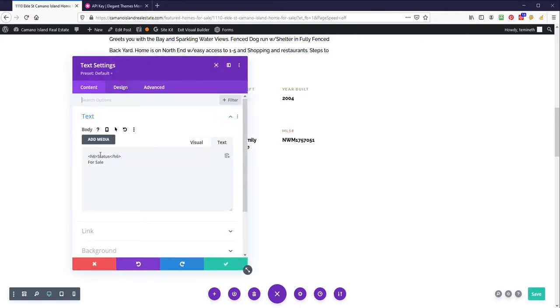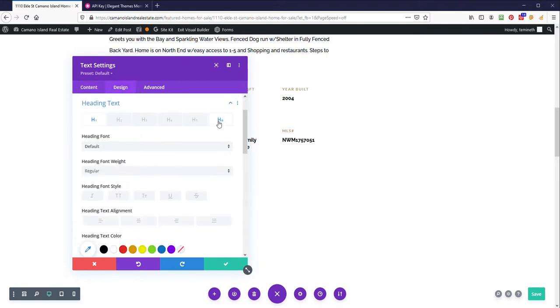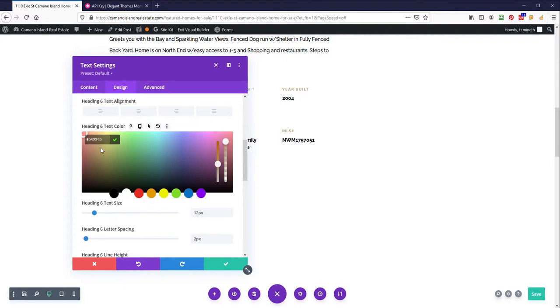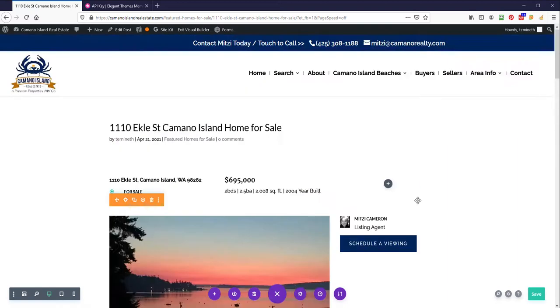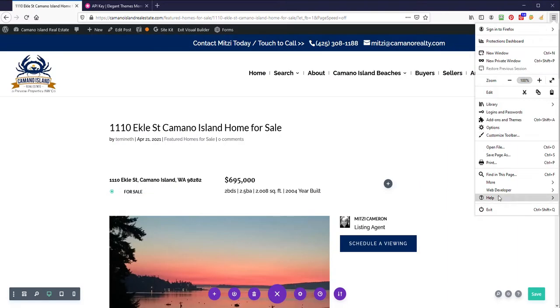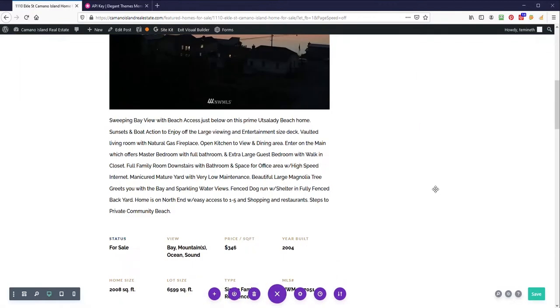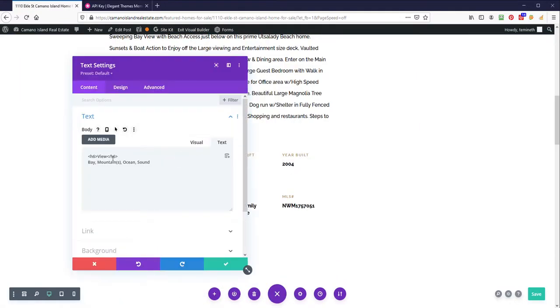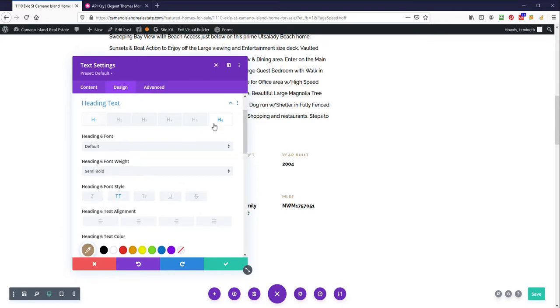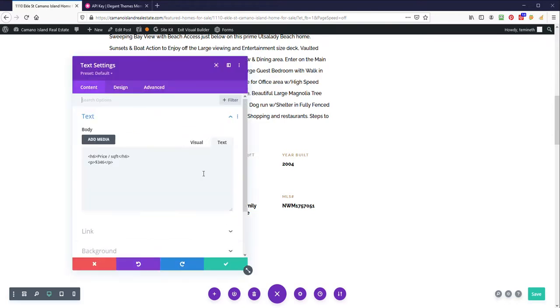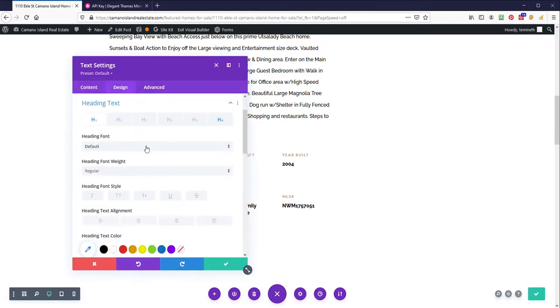So you see that this is an H6. So if you click over on design in Divi and go to heading and then click on H6, you'll see the color and then just paste in the new color. And I got that color by scrolling up to the top in Firefox, clicking on the 3 lines, going to Web Developer, and then choosing Eyedropper, and then just hovering over a color that I want to keep, and then selecting it. And now that that's copied, I could do this again, and I have to do this for every single one. Unfortunately, this is how themes work sometimes inside of Divi. So I will do this and then come back.